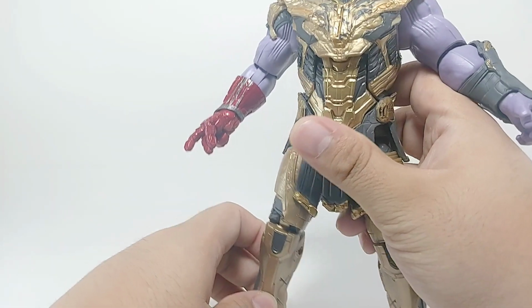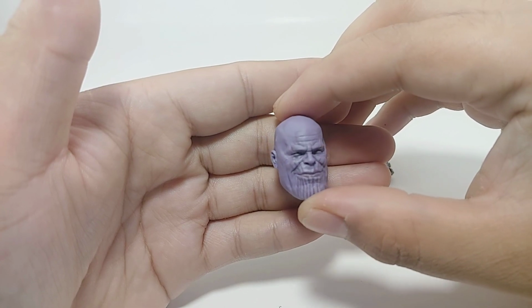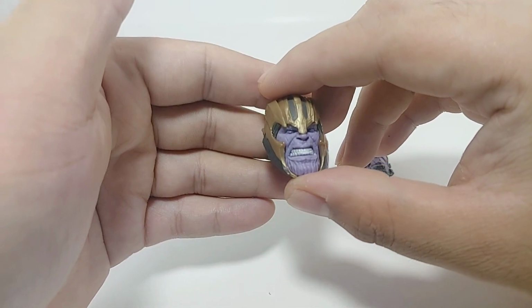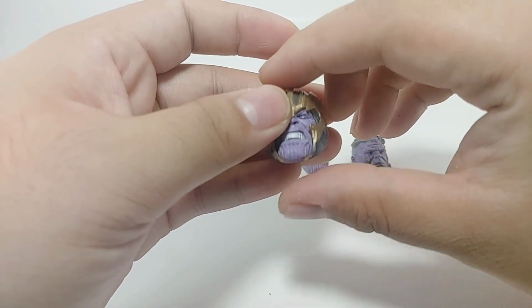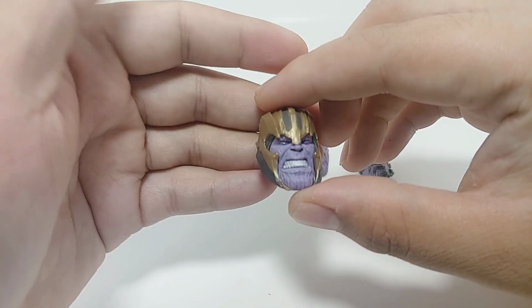Like I said, he does come with a total of 4 different head sculpts, one of which is the normal grinning face. The other is the helmeted, strained, angry face, which I think they could have replaced because we've seen this before from the previous BAF version, but it is what it is. And overall, I think it still looks good. We could have just gotten a different emotion in there.